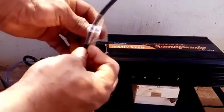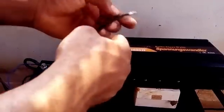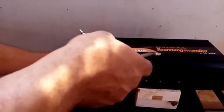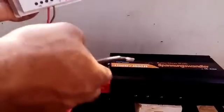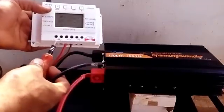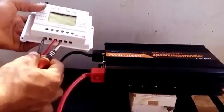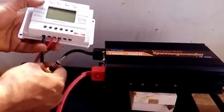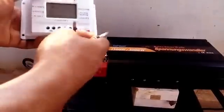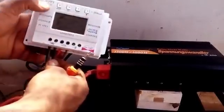I have just one solar panel outside. This mark here shows me it is the positive terminal of my solar panel. On my controller I'm going to look for the solar panel icon and locate the positive — that is where I'm going to hook up the positive terminal of the solar panel, as simple as that. Now I take the positive and locate the positive terminal of the charge controller.